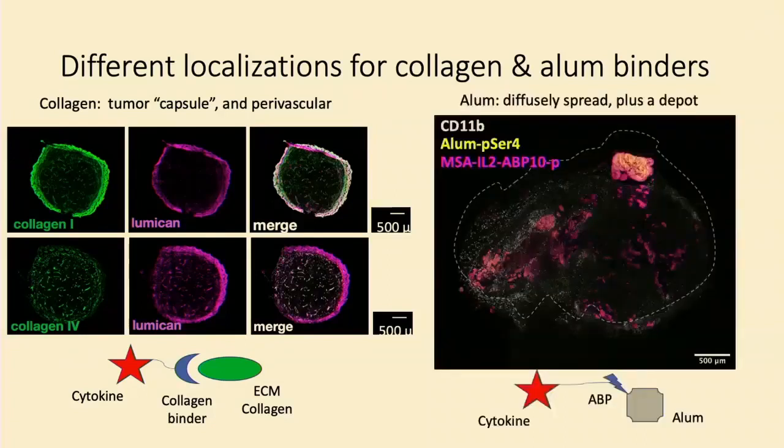Conversely, alum just kind of smooshes out. When we inject it, it's in smaller flocks initially, so they spread out a bit. Over time, there are generally depots that form over the course of about a day. And bioavailability in that is probably low, I would think. So they're different. Which is better? Don't know. It's one of the things we want to find out over time. There are arguments in favor of either. For example, in the excluded immune phenotype in tumors, often there are T cells running around in tracks in the collagen that surrounds the tumor. So that would be a good place to have IL-2 and IL-12.